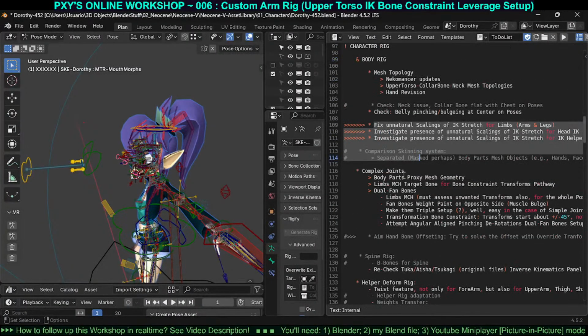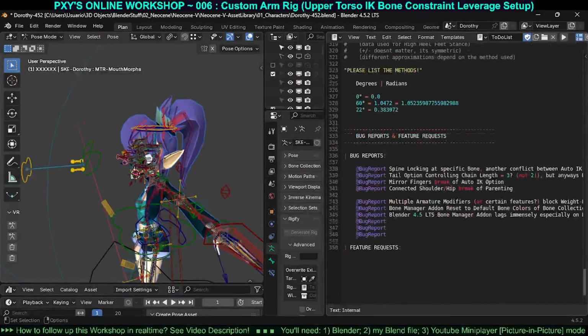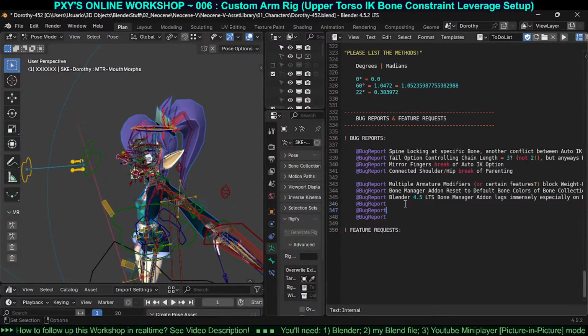Something that is... oh yeah, I remember some feature request. Maybe it's a bug. It's like IK stretch not working for the alter IK option.